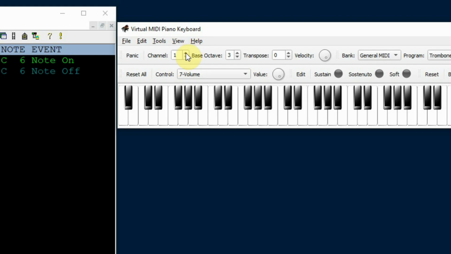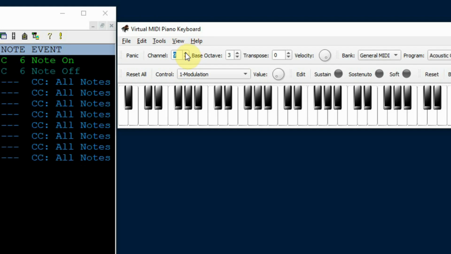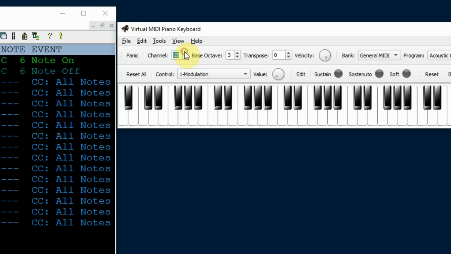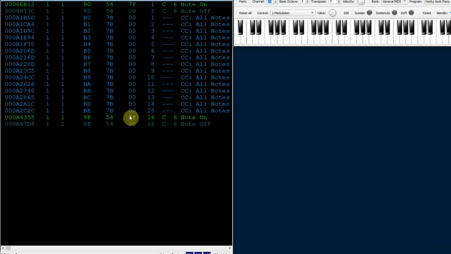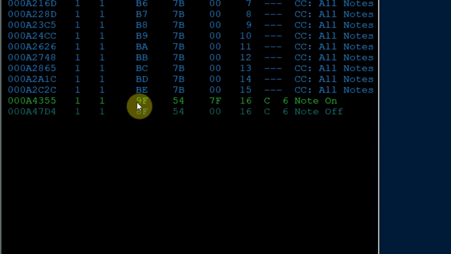If I change this and increase it, and notice I'm getting some MIDI messages up there, now I'm going to go to MIDI channel 16. Now if I send the same note, notice that now it says 9F because it's still a note on message, but now it's being sent over MIDI channel 16.